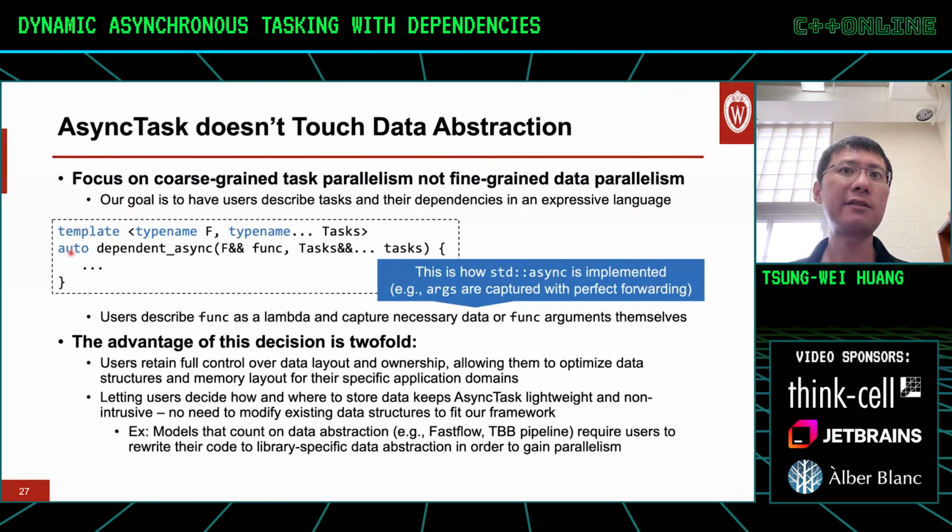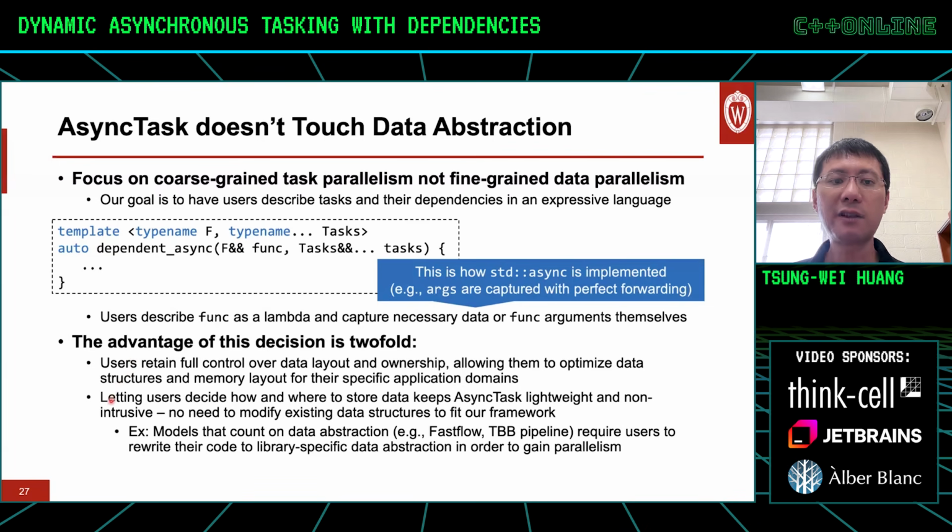And the advantage of this decision is twofold. First, users can retain full control over data layout and ownership, allowing them to optimize data structure and memory layout for their specific application domain. Typically the way you want to optimize your data layout and memory layout depends completely on your application, and we do not want to touch it.